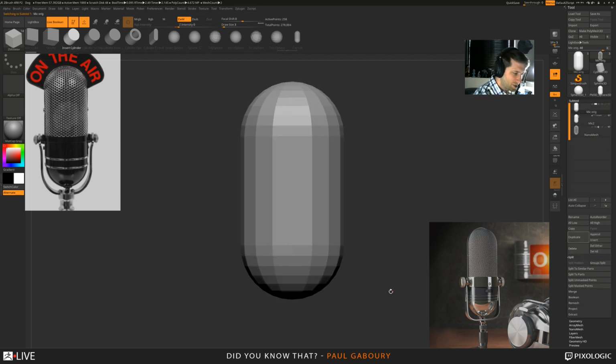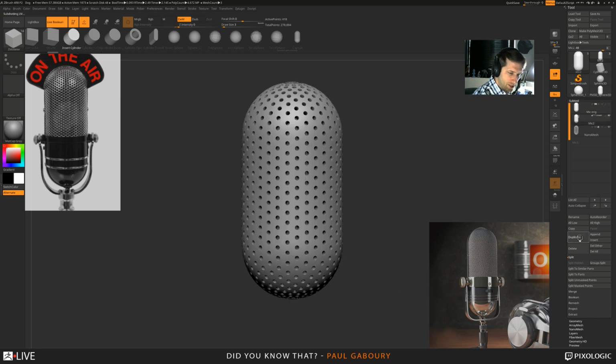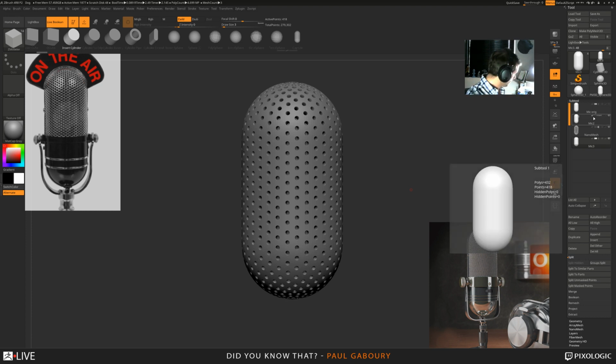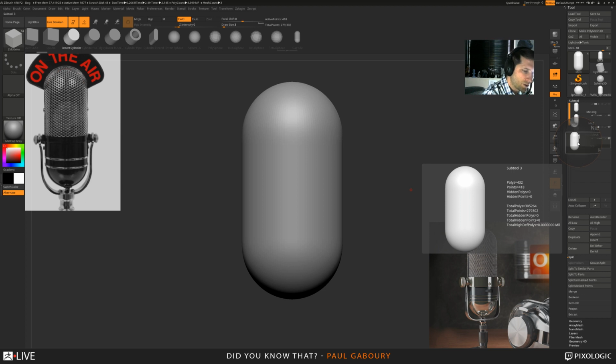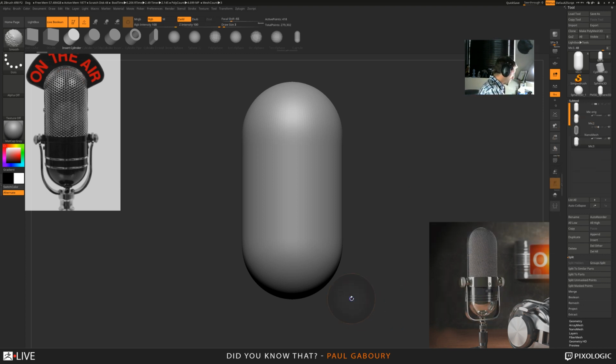Okay, and I'm going to now use this again, but let's grab that one and duplicate this, and let's move it down. So now that I'm using something like live booleans, this is where my start menus come into play. So right now, okay, this has got a start menu. So this is saying there's a number 3 right there because it's saying this subtool, and this subtool is going to give me the result, right? So this is my main subtool for this particular start menu. And it's saying use this, I have set as a negative to go in this, so that's why we're getting the holes. But now I have this also set as a union. So what I'm going to do is I'm going to click this arrow so this has its own start menu. Because what I want to do is use this same piece to start create the bottom half of our mic, right? I want to start creating that nice little shell, okay?